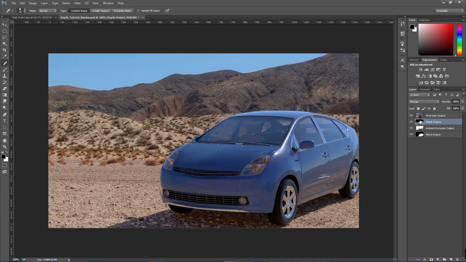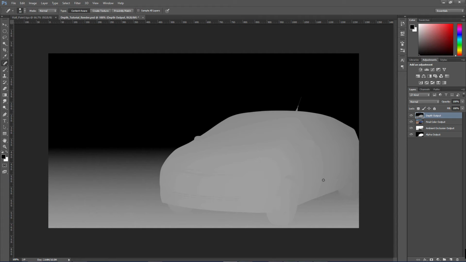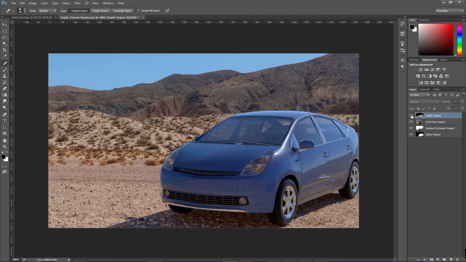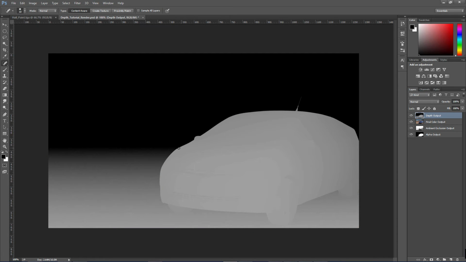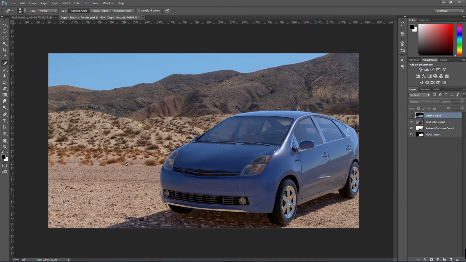So I'm going to go down here. I'm going to grab my depth output. If I pull that up to the top, you can see it. Once we're here in Photoshop, we actually see the gradation a little bit better. So you can see it really fades out very nicely. And if I toggle it on and off, you can see the fade line is right here, or just around this break in the hood. And so it's fading out actually behind those bushes, but that's okay because I think those are relatively short, so there's not much problem with that.